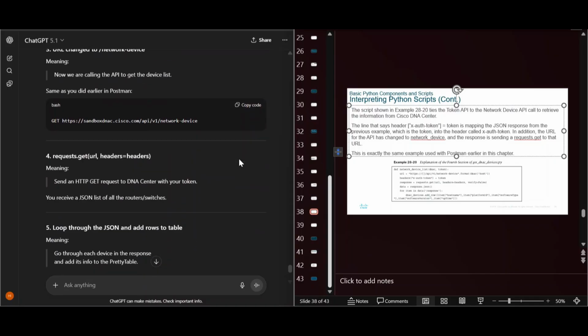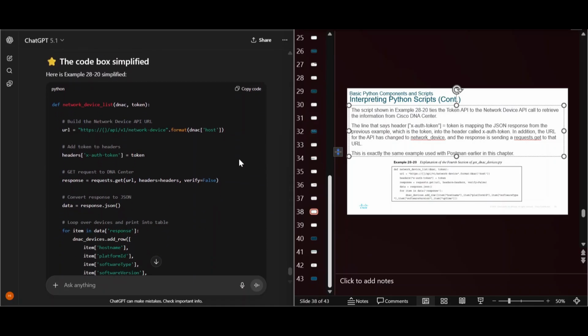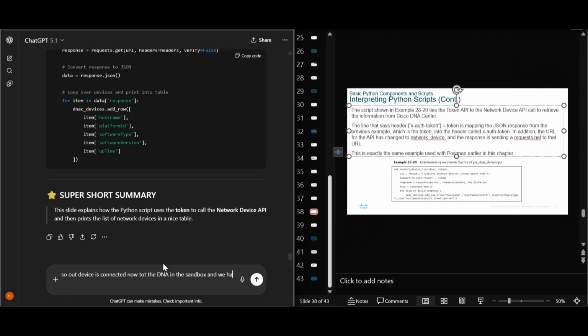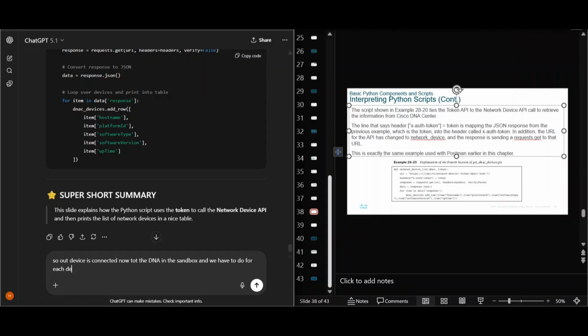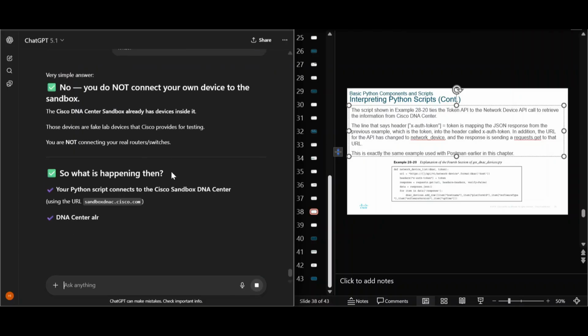Now we can use it for this header, X-Auth-Token, add the token. So our device is connected.